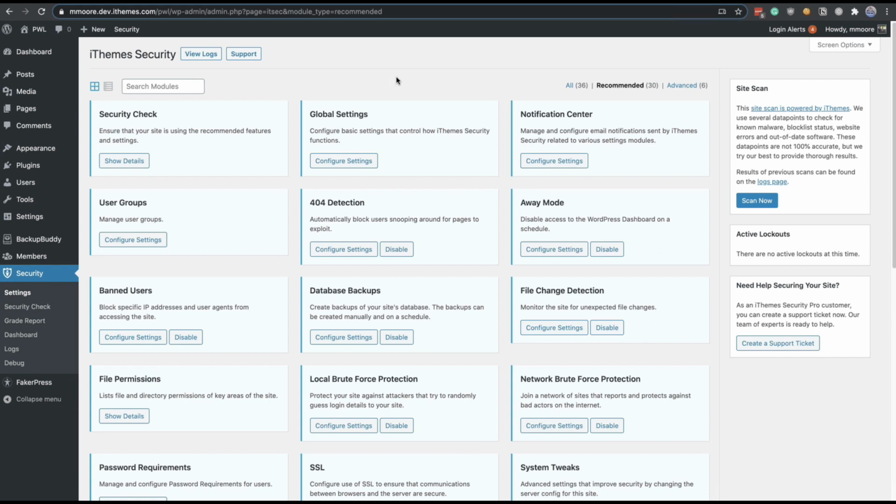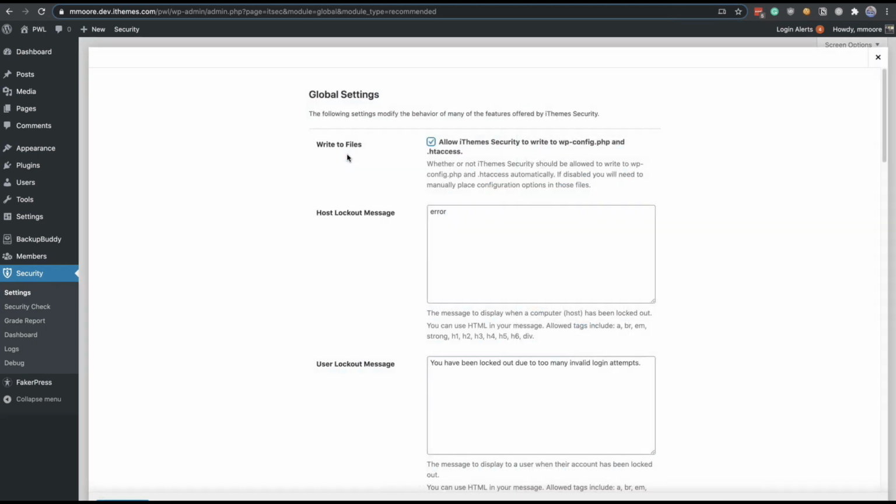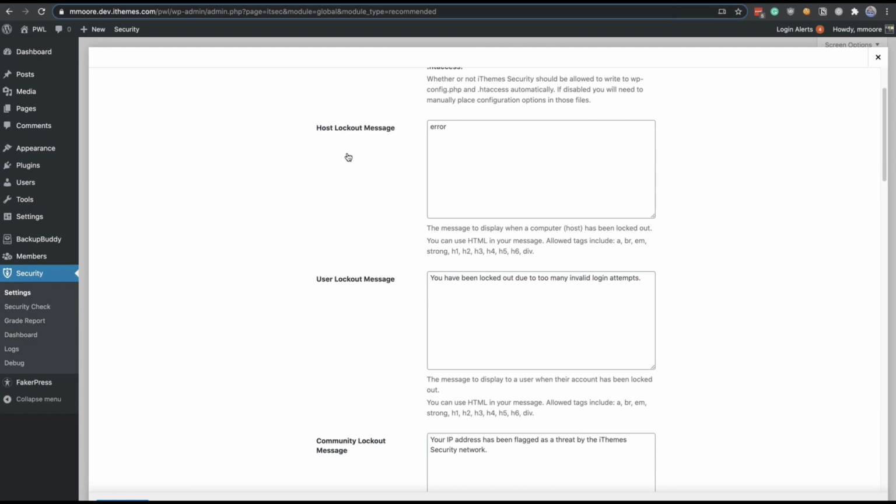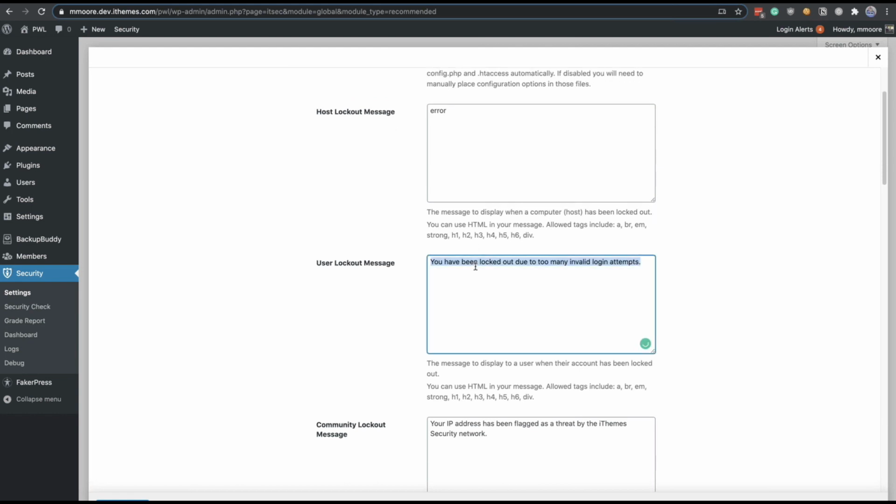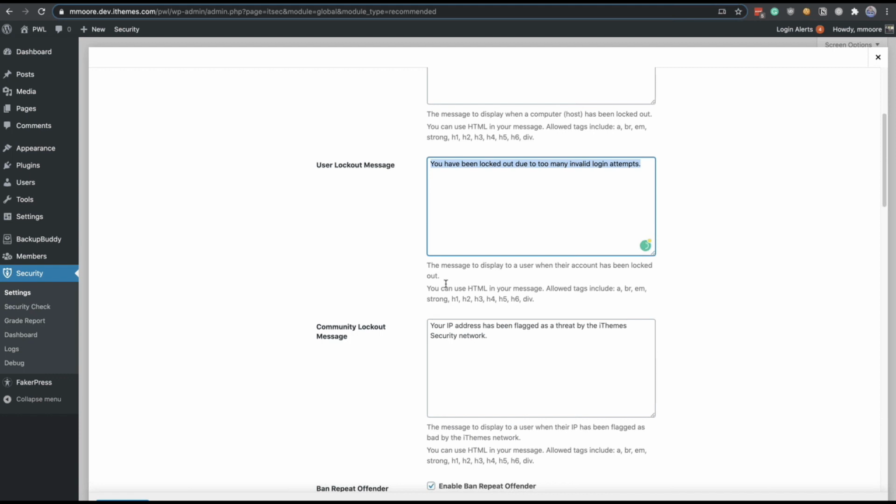Okay. And then there's one other type of notification I want to tell you about, which is your default lockout error messages. One thing I've seen people do with their clients is in this user lockout message, because most likely if it's a lockout from a malicious attack, it's a bot. They're not going to see the lockout message to begin with, so you can make this something more readable for your client. I saw someone put, hey, no worries, you've been locked out, just contact me, and then had their email address there.